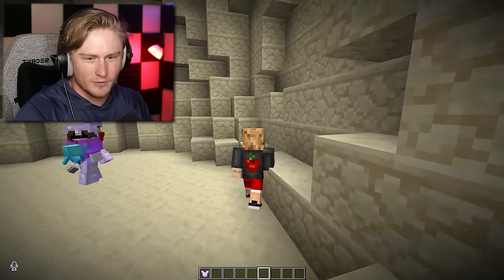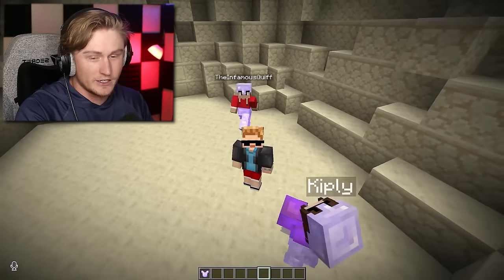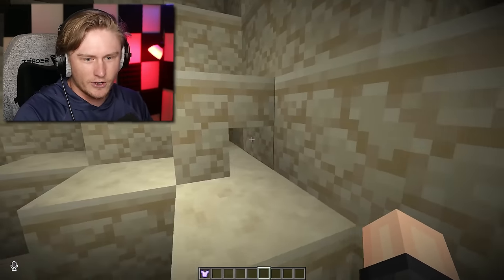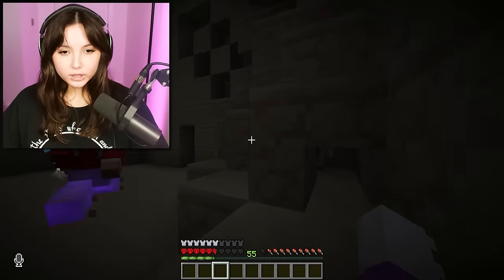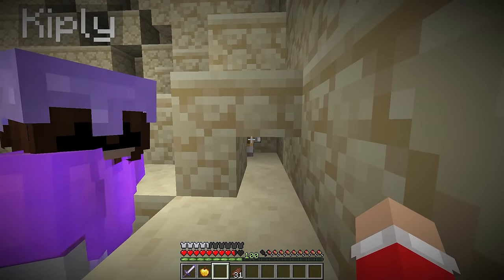Woo! If you'll look around, no one ever comes down here after the TNT explodes. So you're like, what could be down here? And then you'll look here. This has to be a door. Oh, wait, there's a hole right here. Look, there's a staircase and then a lever in the staircase.